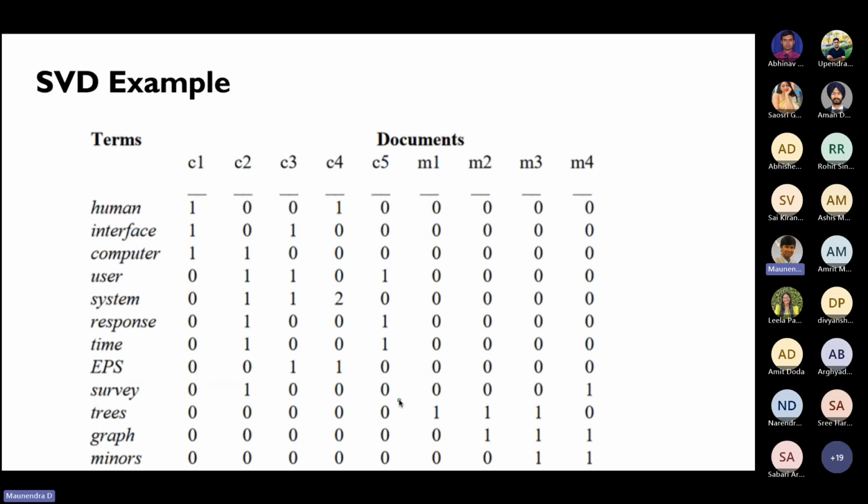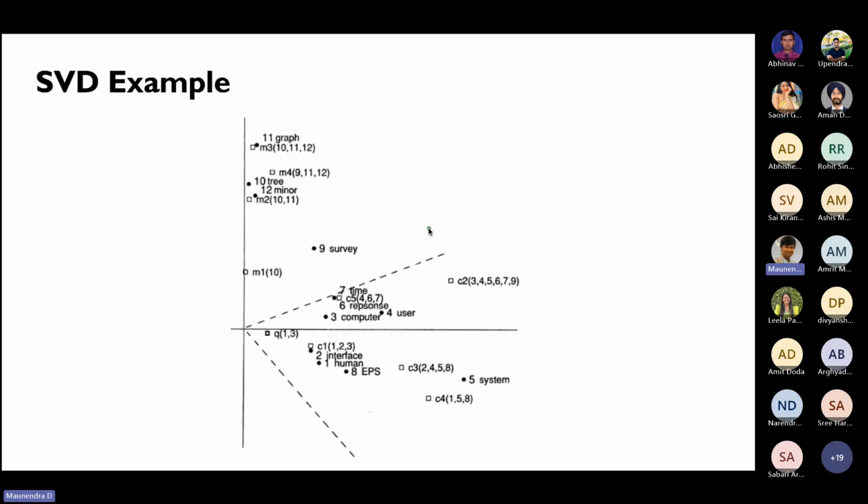They use the raw frequency based representation. So 0 means absent, otherwise the count of occurrence is there. Then they did SVD on that, and after obtaining the SVD, they did a truncated SVD by retaining k equal to 2. So now each term is a 2-dimensional vector, each document is a 2-dimensional vector. And when we have this 2-dimensional vector, it is very easy to project and plot on a 2D surface and see. And that's what they did.